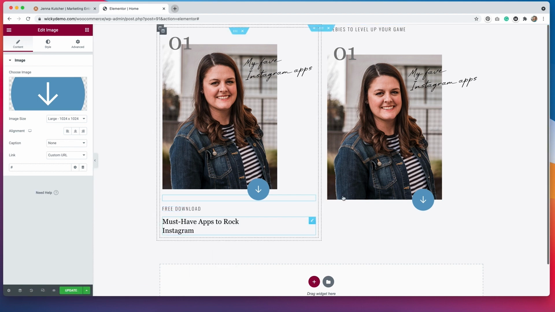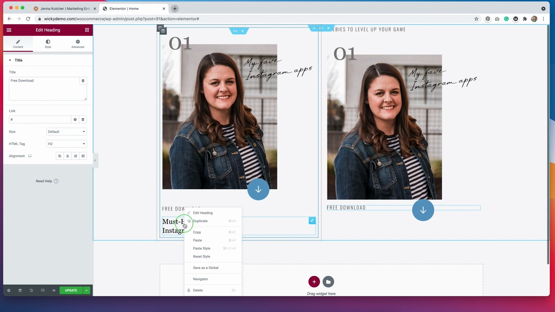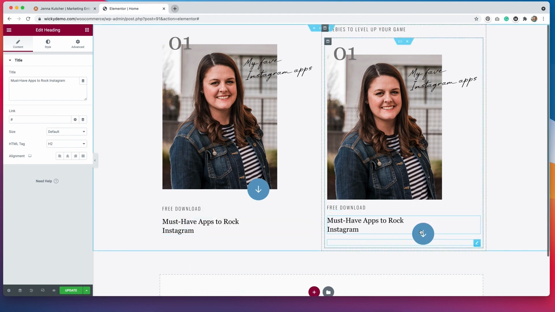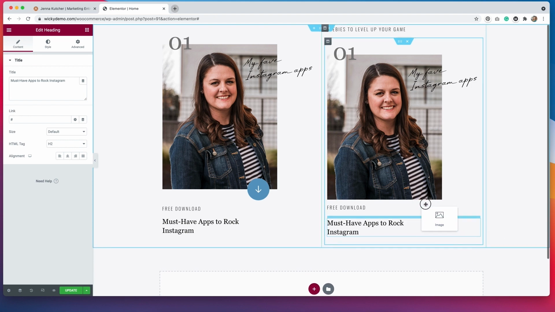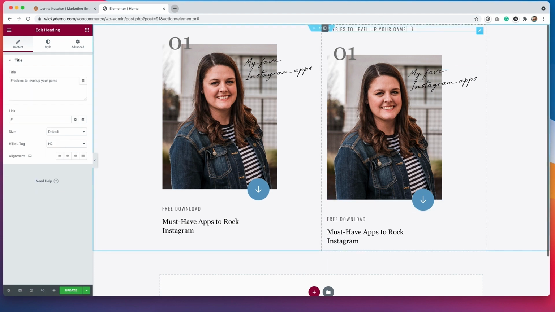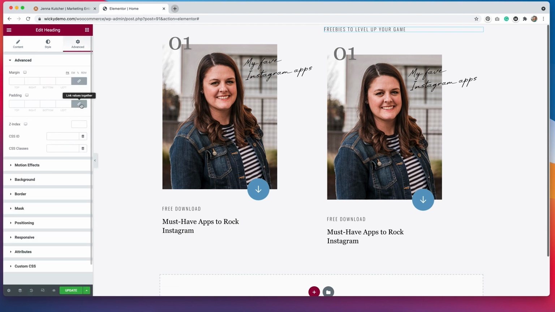So that's what we'll do. And I'm just going to copy and paste these elements in here so I can change them out and just make sure that this image is above this. Okay. So now I can change out these, and I can also add some padding to this at the top to give it more of that staggered look. So let me do that.